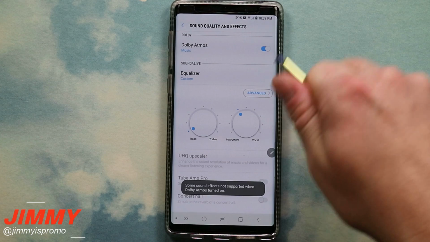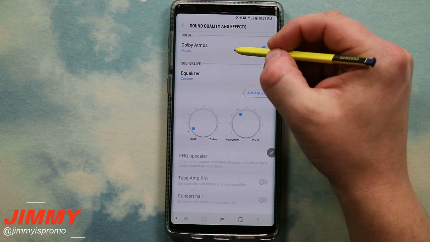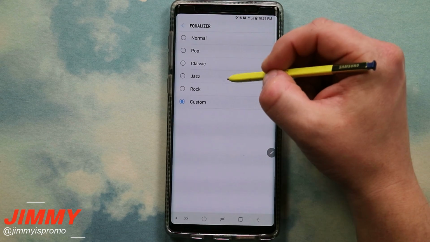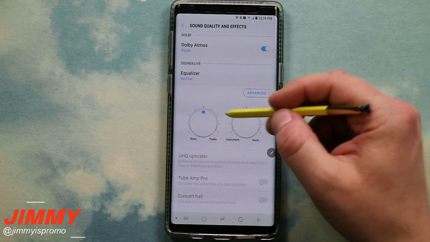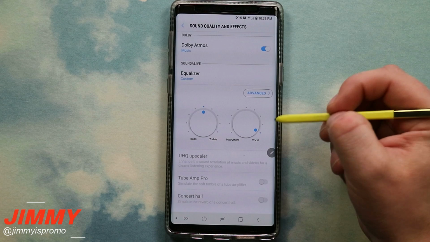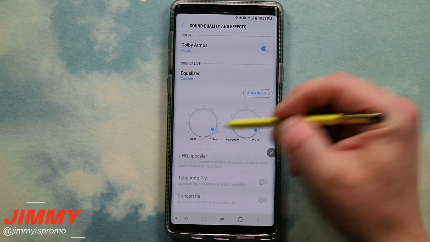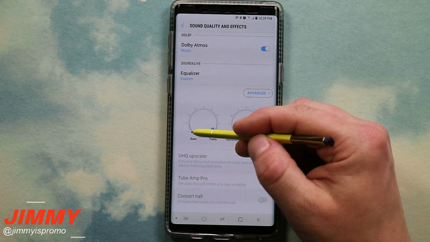Now this one is a huge factor out of all 3 of these. The reason why is because maybe if you have your Dolby Atmos on or off, your equalizer is set to normal. And then when your equalizer is set to normal, maybe everything is just flatlined. Or maybe somebody went through your settings and they changed everything to where the vocal is pretty much out there and so is the treble. So that means you're losing a lot of your instruments as well as the bass.